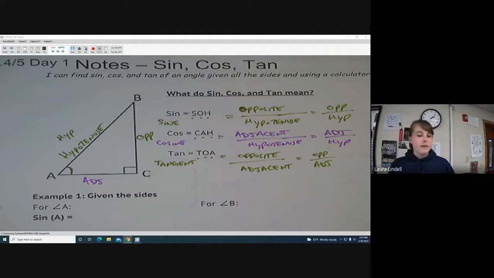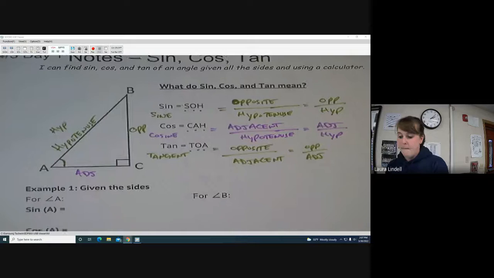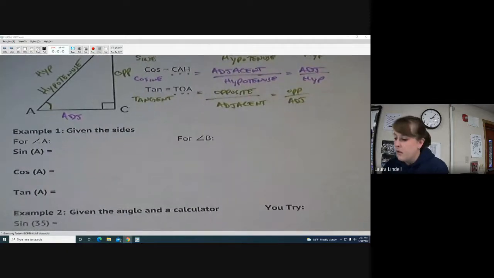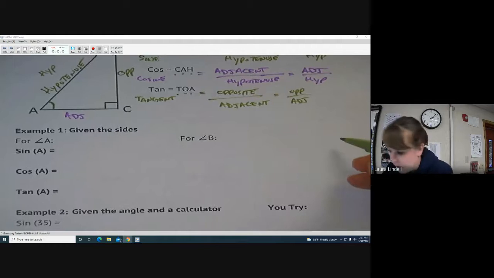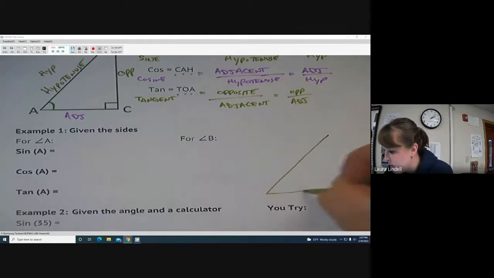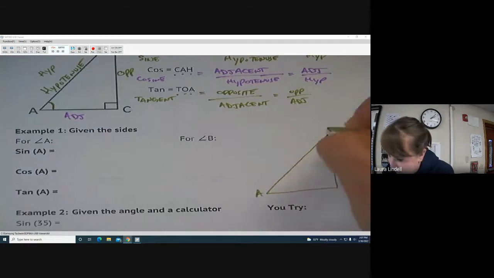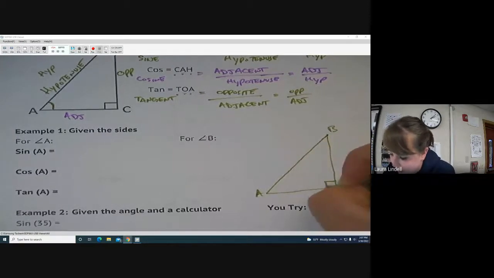So that's something that we can use to help ourselves get used to and remember which one's which. Okay, so here's how we would actually find those ratios down here, because we're going to have actual numbers associated with them. So I'm going to redraw this triangle over here on the right-hand side. I'm going to put angles A, B, and C out there. We've got our right angle.